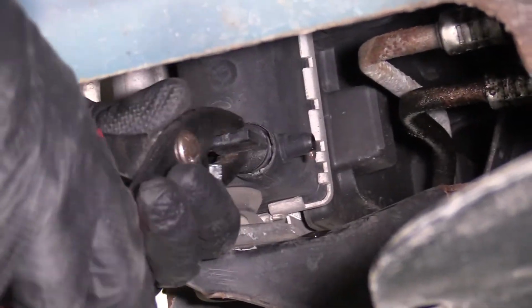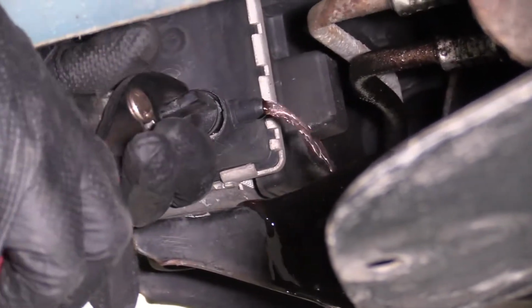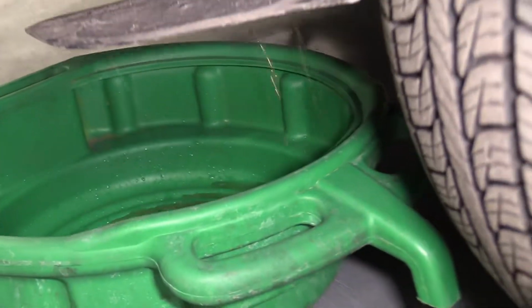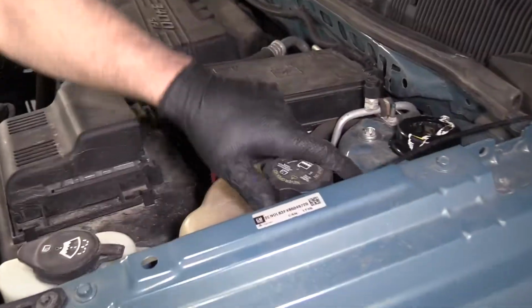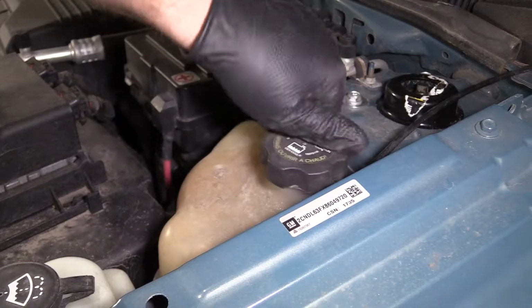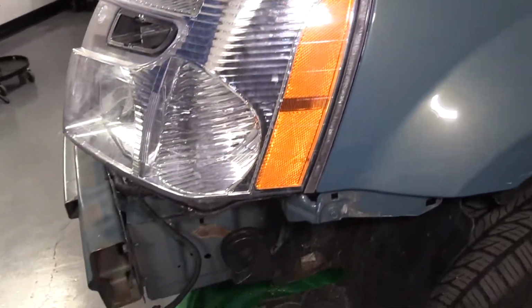Make sure the engine is cold when you're doing this. You don't want to open this up when it's hot. There we go. Let that drain out. To make it go a little faster, I'm just going to pull the cap off the coolant reservoir. That'll let the air suck into the coolant system.